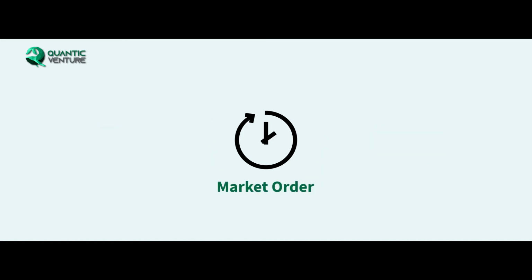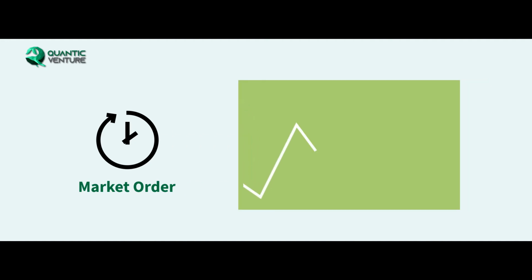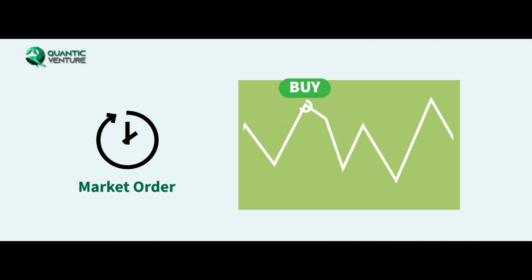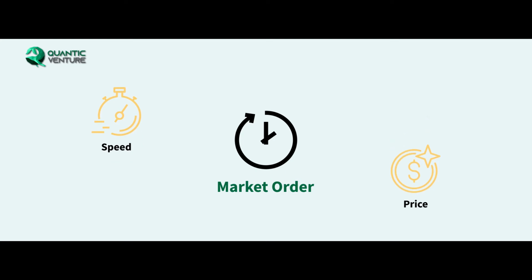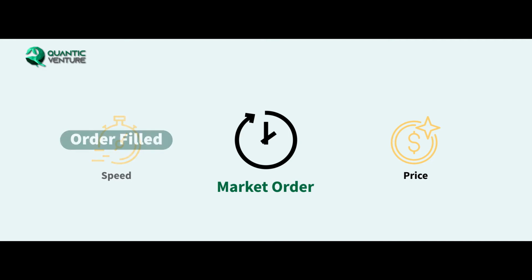This order type indicates that you want your order filled immediately at the next available price. If prices are changing rapidly, the next available price could be different than the price quoted when you initially placed the order. Investors who use market orders tend to be more concerned about the speed of a trade than the price. The lack of restriction on price means this order type has the best chance of being filled, but it also has the risk of being filled at a different price.